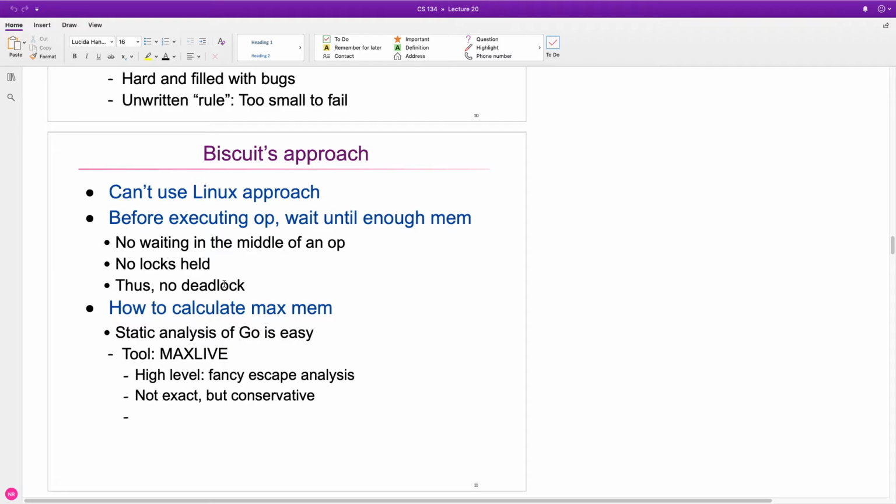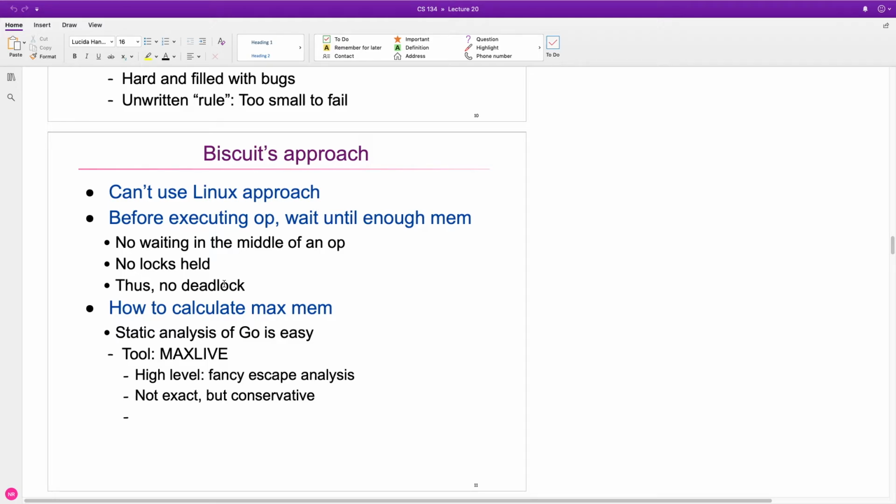Then if I say foo equals x, it's still used after this. But if I do stuff with x and it never gets assigned to a global, then I know when I leave func2, it's dead. I don't need that anymore.